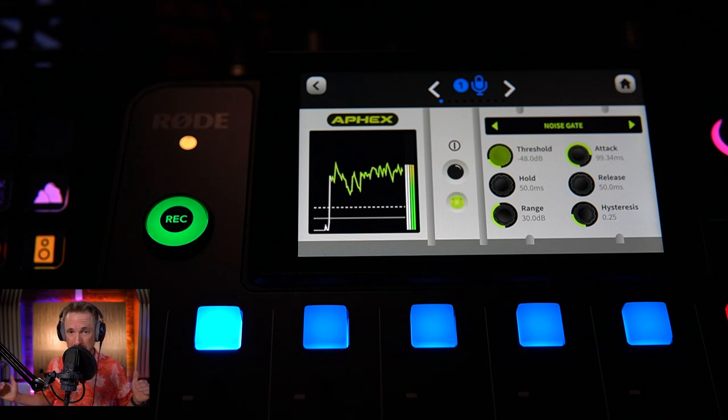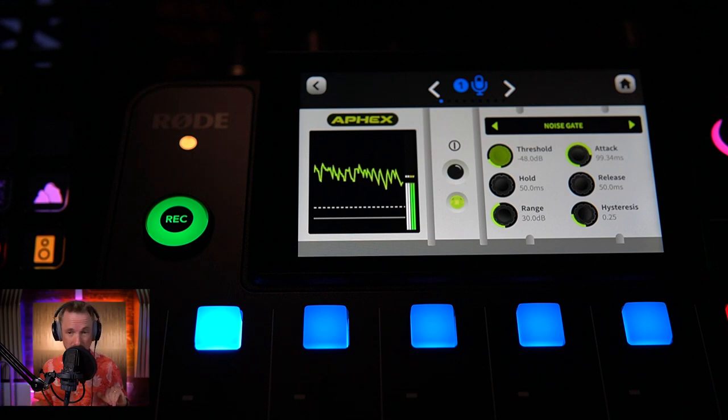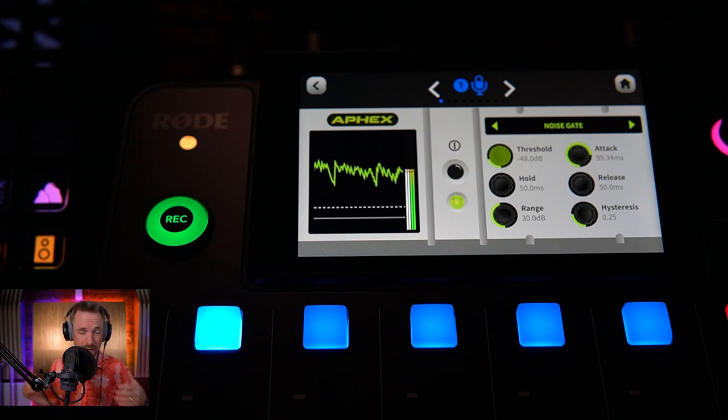If you've got a louder room, you might want to make that threshold slightly higher. And if you've got a super quiet room, you could afford to turn it down even more if there's absolutely no fans or anything to worry about. I do have a computer near me with a fan, so my noise gate is at minus 45. I find that to be a happy medium. Attack is right about 100 milliseconds because you want to give it a little bit of leeway before it kicks in. The hold is 50 milliseconds. Again, I say in videos where I work with Adobe Audition noise gates, give a little bit of hold so you're not getting cut off, particularly if you find your words getting clipped.